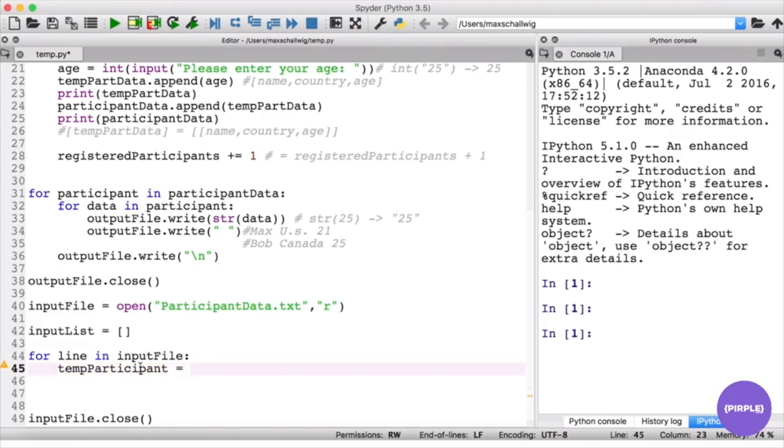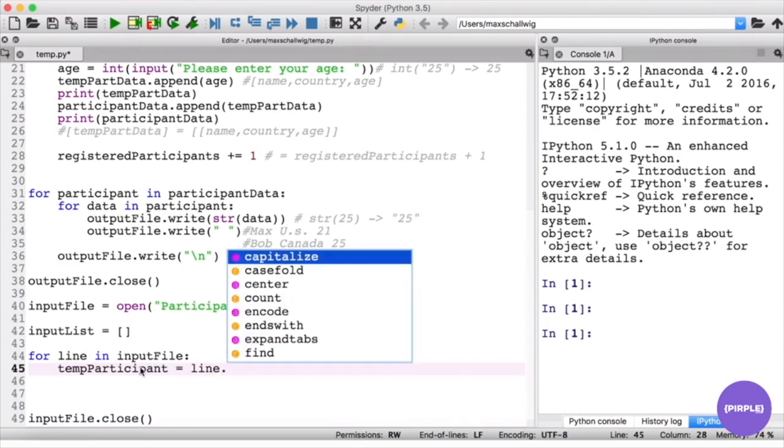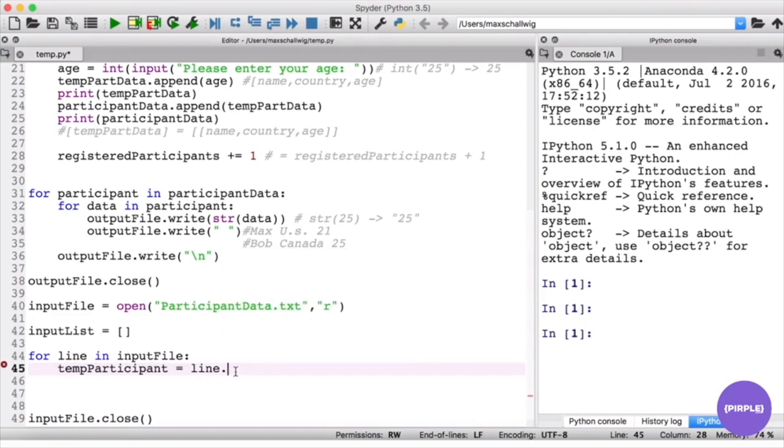We're going to do some things to this line, using some special features on strings. I'll write it out first, and then I'll show you exactly what they do. We're going to take our line, and then what we're going to do to it is first, we'll have a dot to indicate that we want to do something to it, and we're going to strip it. So we have dot strip, and then open and close parentheses. And then we want to split it, so we'll write a dot split.